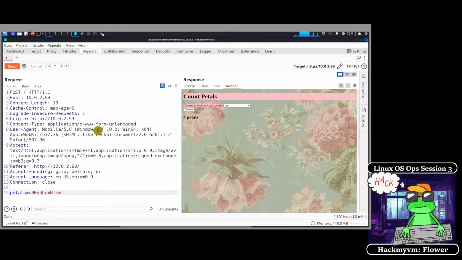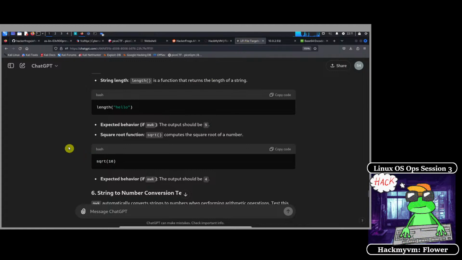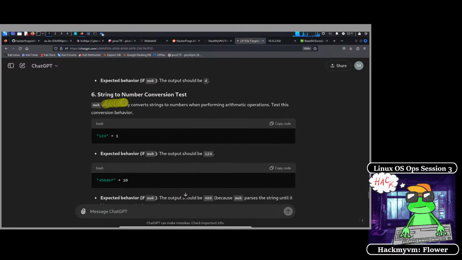Okay, so I'm going to try one more test, just one more test to see if what we're dealing with is the awk command. String to number conversion test. Awk automatically converts strings to numbers when performing arithmetic operations. Test this conversion behavior.